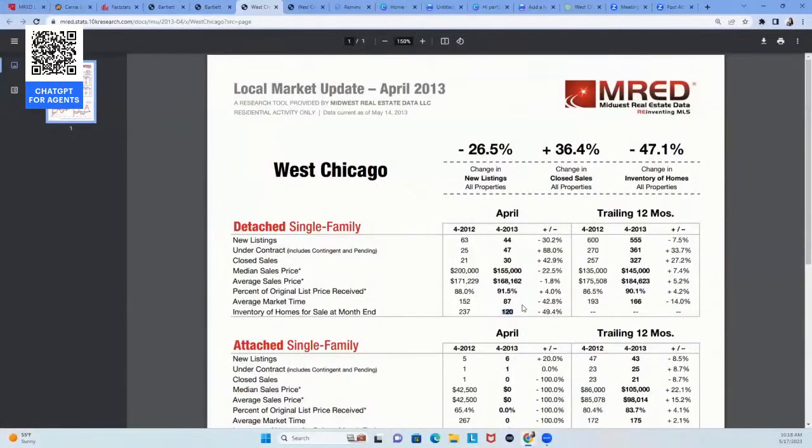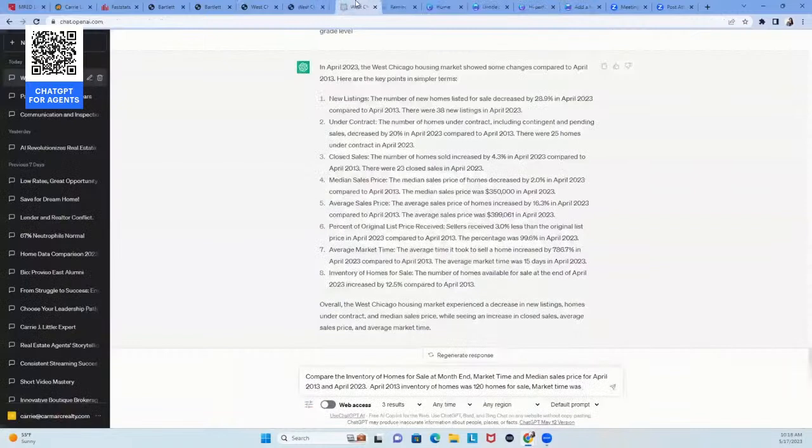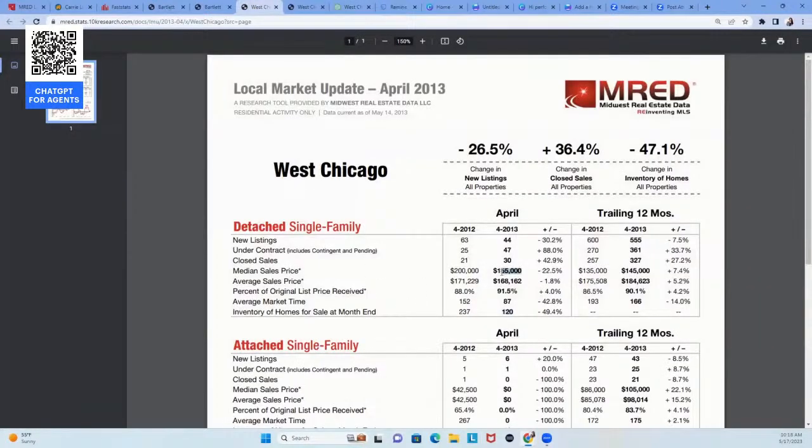Market time was 87 days on the market. So we'll put that in. Was 87 days on the market, and median sales price was 155. Okay.